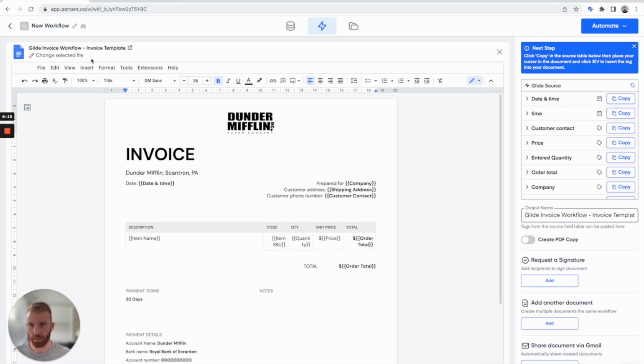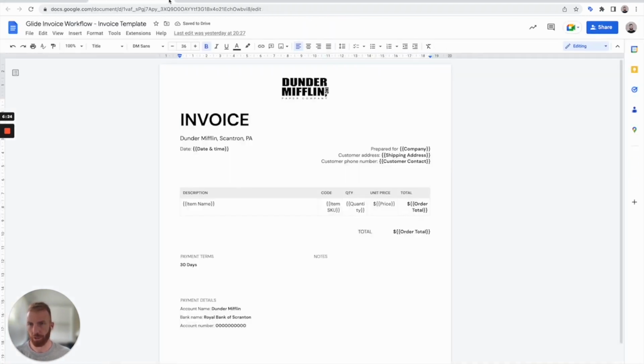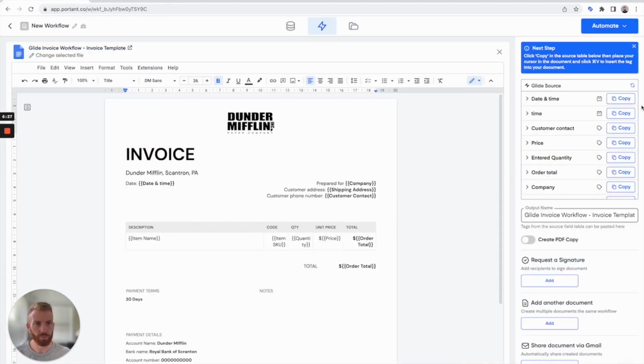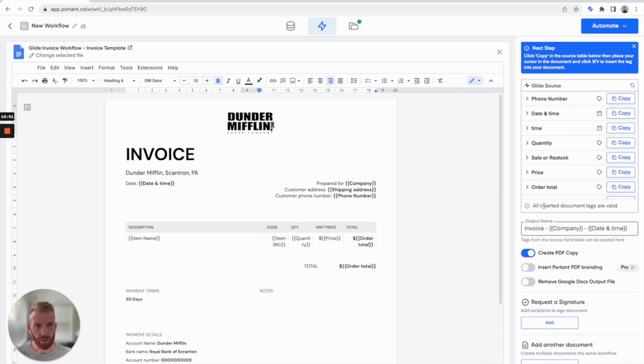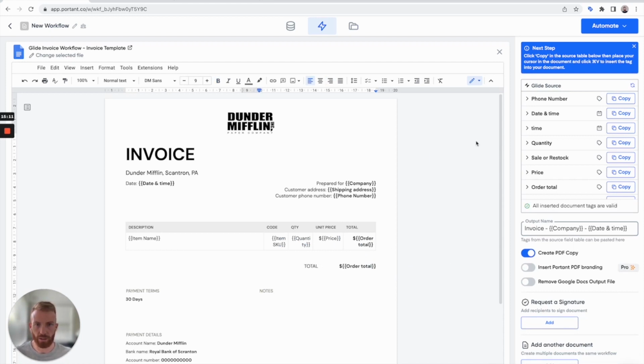You can also see this document is essentially Google Docs. You've got all the formatting options in Google Docs here, but you can also open the Google Doc and edit it. That can be in a shared location or in your personal drive. So to check if all the tags are correct, you just click the refresh button up there. You can see that all the inserted tags are valid, but if we were to change one of these and put in some kind of wrong information and then click refresh, it would call that out as being incorrect, and then we can change that and then press refresh, and it will tell us that all the document tags are valid. So I'm just going to share with you how this document is created.